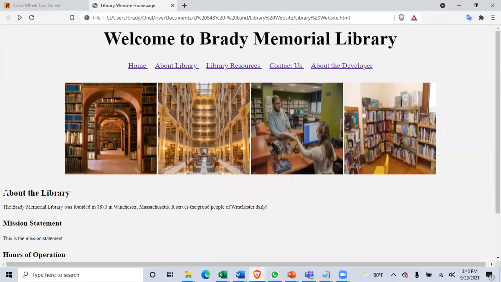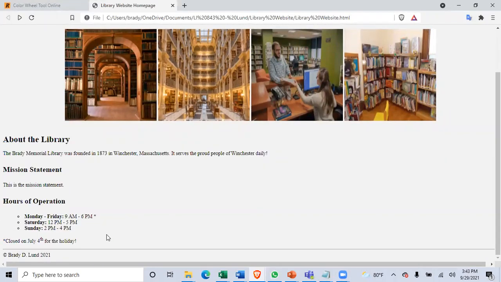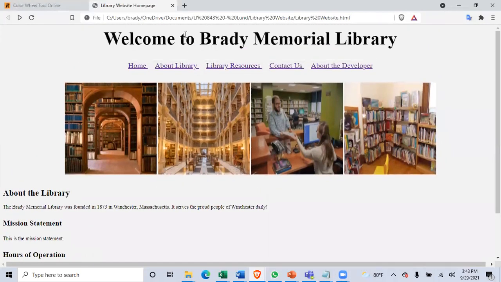Without that, see, this content down here does not have any margins specified, so it just pushes it as far left as possible. But if you just set the margins on the left and right to auto, then it will center your content for you.